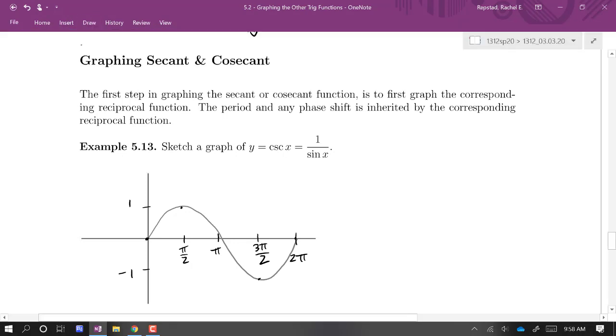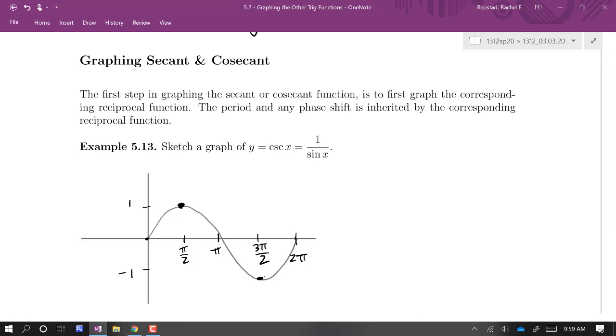Okay. So there's my sine curve. Think of it now as if you were graphing cosecant, but just think I'm graphing 1 over sine. The numerator is always 1. When sine is equal to 1, what's 1 over sine equal to? 1. And if it's negative 1, 1 over negative 1 is negative 1. So that means up here at the peak, cosecant takes on the same value. Down here at the valley, cosecant takes on the same value. So far we're doing really good. We have 2 points on our cosecant.